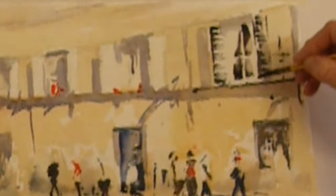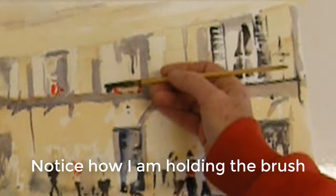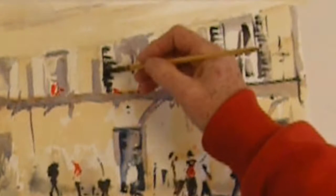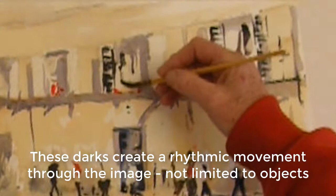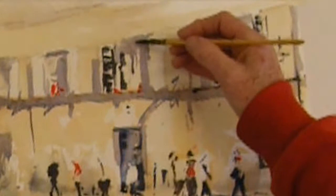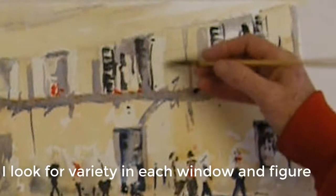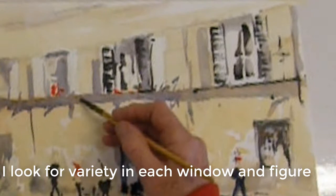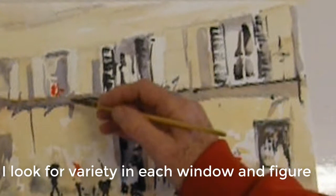Here I'm just indicating the shutters with a few little dots and dashes to get from one spot to the next. You'll notice I'm holding the brush almost flat to the page, just leaning the back edge of it, so that I get a mark that is not too repetitive and not too structured — it's got a bit of informality to it, and that adds interest for the viewer. I could use a square brush here but it would be very stiff; I prefer using the brush on its side and just getting an impression of what I'm after. In each window I look for something different to do: on one the dark is under the window, on the one next to it the dark mark is on the top. I'm building variety into all of this.